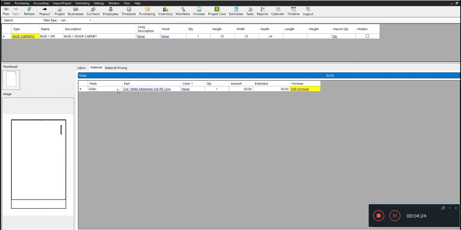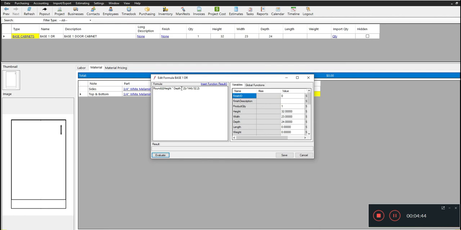Okay, now that we have the sides, we're going to right-click it and duplicate row, and we're going to figure out the materials needed for the top and bottom. Now the part will be the same, 3/4 inch white melamine, and the formula is going to copy over because we duplicated it, and it's going to be very similar. The only difference is, since we're dealing with the top and bottom, we now want the width instead of the depth. Because our cabinet sides are 3/4 inch thick, we actually want to subtract them from our calculation for the tops and bottoms. So we'll take width minus 1.5 inches, 3/4 of an inch for each side, and encase this in parentheses. Then we're timesing it by 2, of course, because we have a top and a bottom, and doing the same formula to get it into a portion of the sheet. We'll go ahead and evaluate, and we use 0.3 of a sheet here.